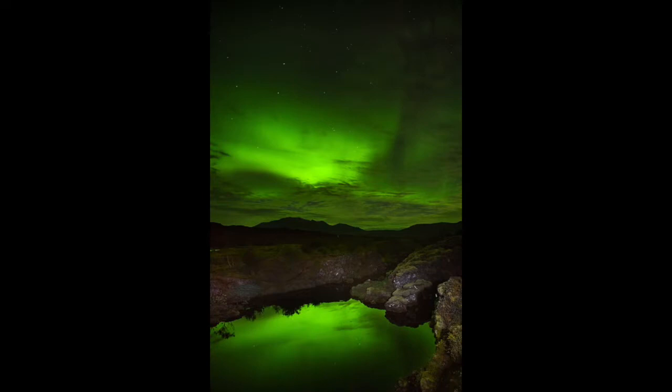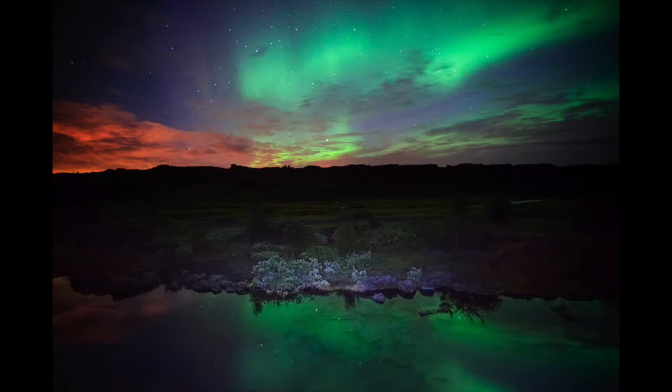Sometimes the aurora can be elusive. There have been nights where we've gone out looking for the aurora and we didn't actually see it with our naked eye, but we were suspicious that it might be there. So a good thing to do is to set up your camera, put it on a long exposure if you think there might be an aurora happening, and test it. You'll notice that the colors of the aurora will come out on your camera before you can see it with your naked eye. You will most likely notice a faint green hue on the horizon with your naked eyes, and pinks if the strength of the aurora continues.